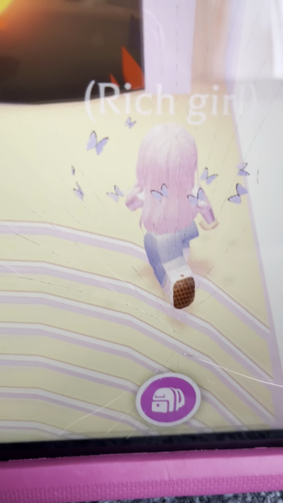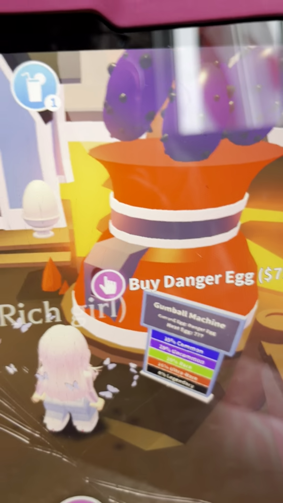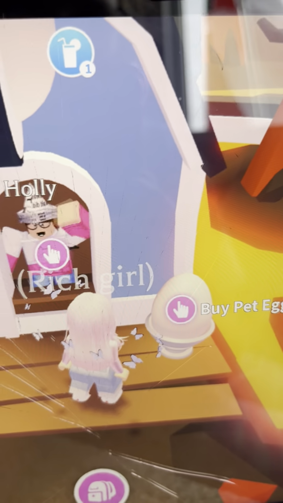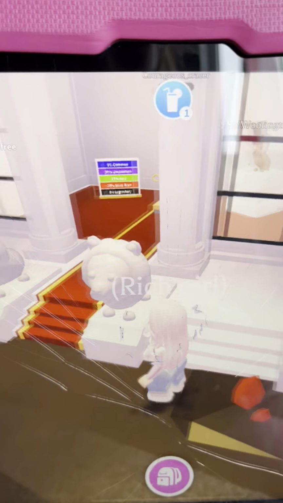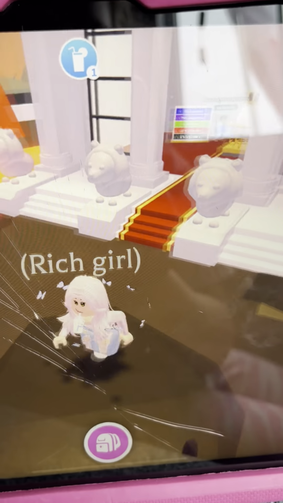Anyway, maybe I could go to the pet store and buy a new pet because I have loads of pets. Whoa, this is nice. Right, I'm not going to buy a cracked egg. I'm going to buy a danger egg. Oh, I have enough for that. Or a bone. No, you don't really get much in cracked eggs. And I don't have enough for a royal egg.